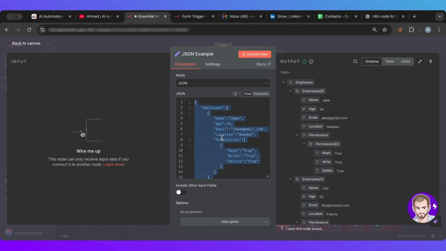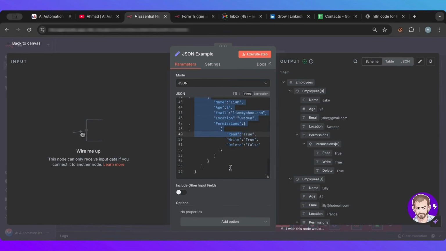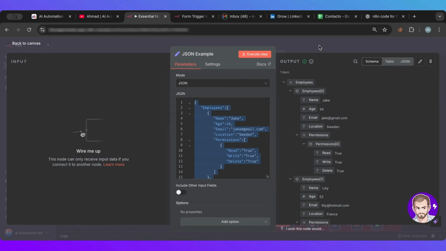Now, you don't necessarily need to know how to write JSON, but as you go ahead and work with n8n and work with automations, you get more familiar with JSON and how a JSON is structured, and you'll be able to write your own at the end of it. Okay, as soon as you create 100+ workflows, you will be more familiar with JSON. So you can do the manual one, which is the user-friendly one, or you can do the JSON.